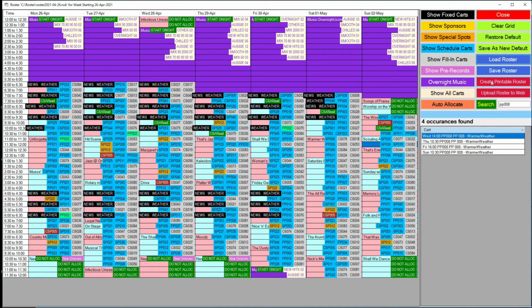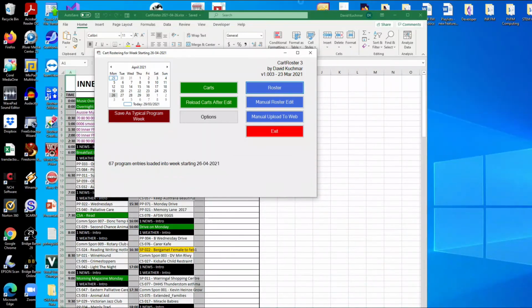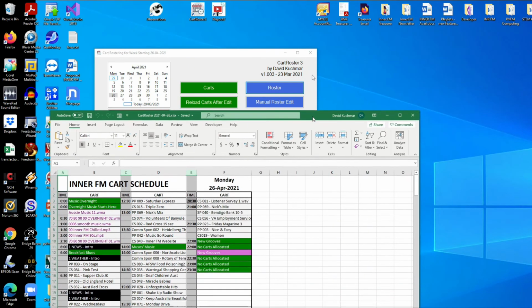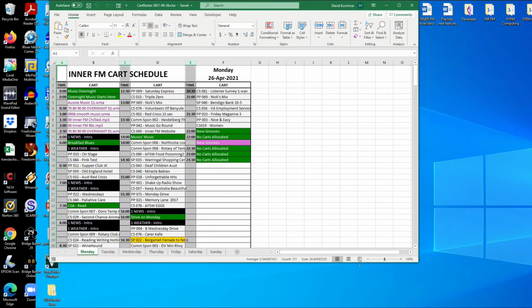To create a printable roster, well, we'll just have to wait while it happens, and then I'll show you what it's generated. It's happening now in the background while I talk. Monday, Tuesday, Wednesday, Thursday, Friday, Saturday. Okay, if I take a look at this, what do we see here?